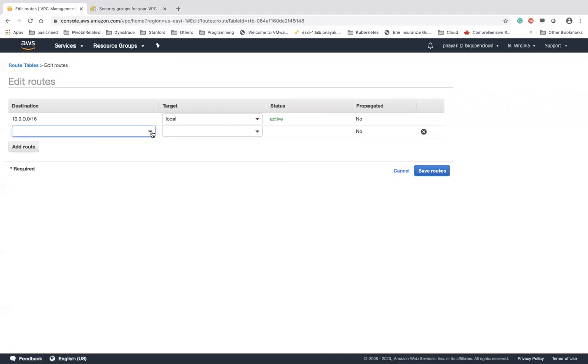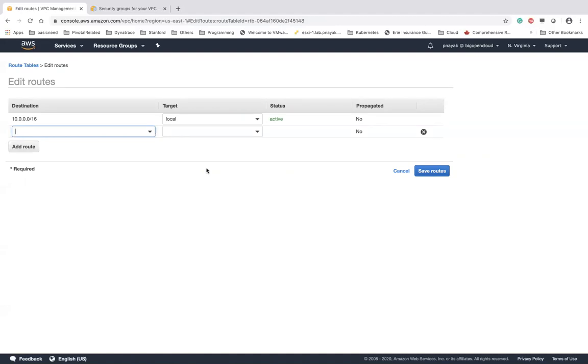But remember one thing: if I make our main route table connected to the public, there is a security risk. This is logical.